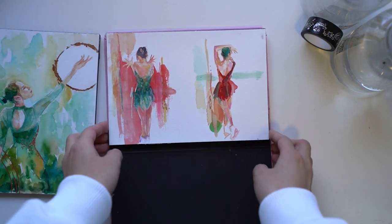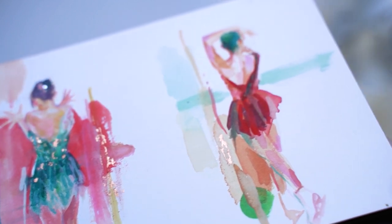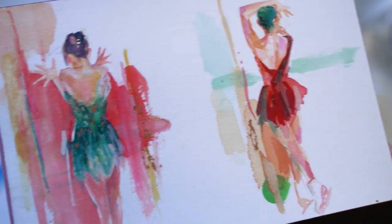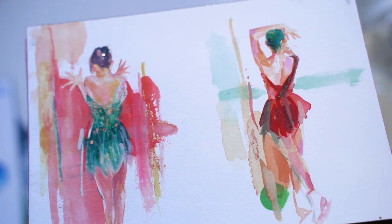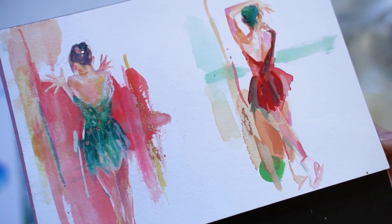I didn't do a lot of random experiments here, but I would say that this set of Satoko Amai is probably one of my favorites, just because I was a lot looser with the colors and I was just really feeling it that day. Not sure how to replicate this effect, to be very honest.